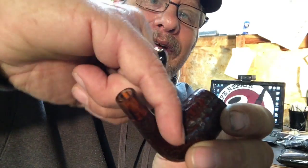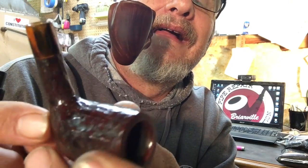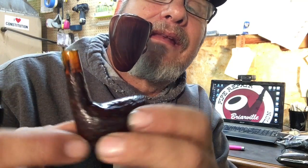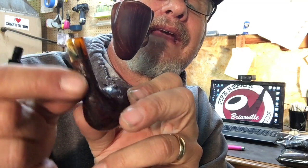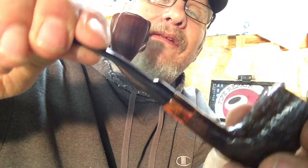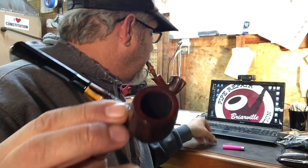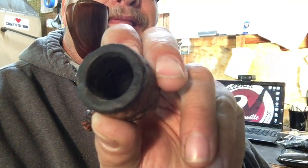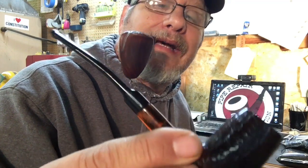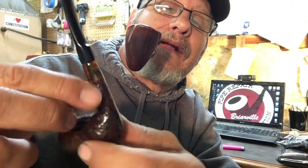When this one was dropped, it also had a crack that went across there — that was a challenge we had to get rid of. And as you can see, we did that. Getting everything to match up in size, we had to re-rusticate, sand it down and re-rusticate it. Then we just matched the stem back. And as you can see, the rim was shot too — the rim literally did look like that. So we went ahead and took care of that while we were doing everything else. The goal was to get the pipe worthy of the rotation, and I think we accomplished that.